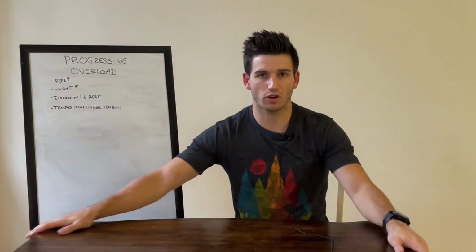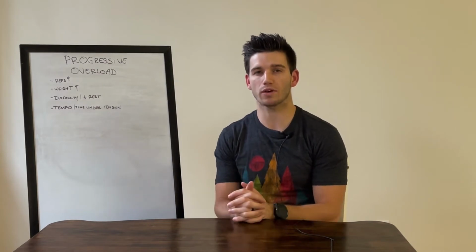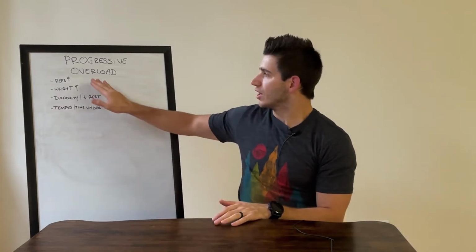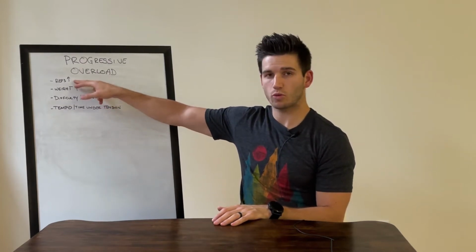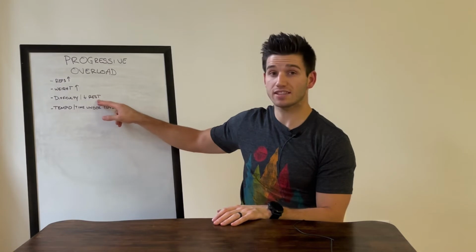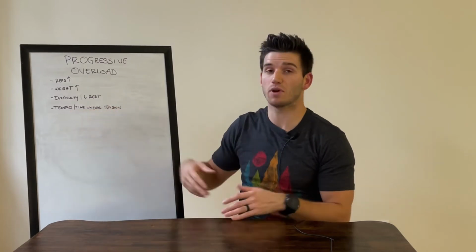Pretty much every single track is going to utilize some sort of progressive overload in one way or another. We're just going to do it differently to get the results that we want. For instance, you can increase the amount of reps that you perform week by week, increase the amount of weight, decrease the amount of rest time, or increase the tempo, what we call the time under tension.